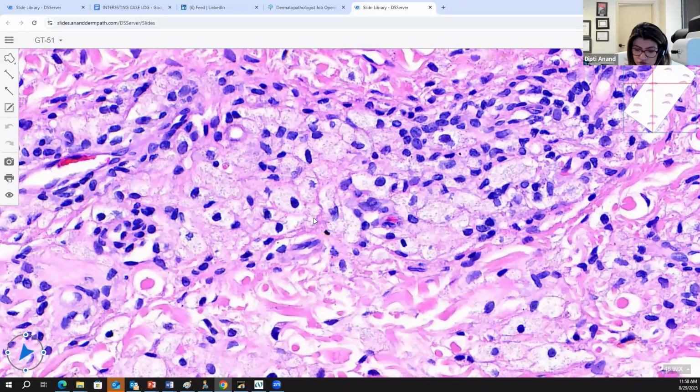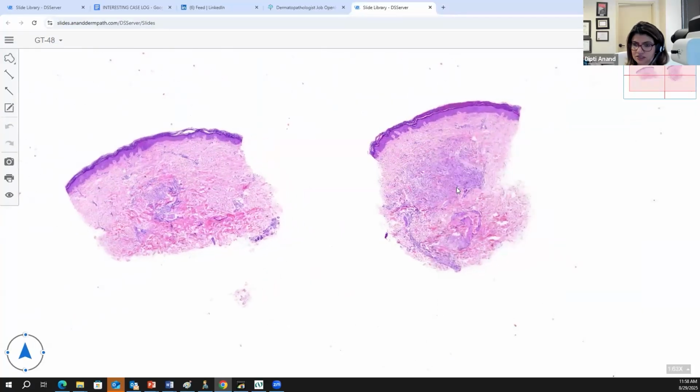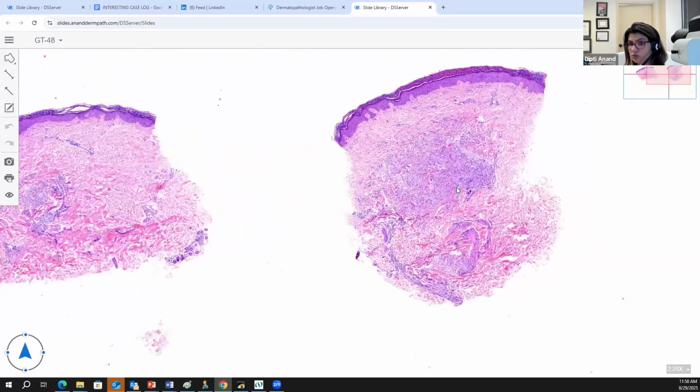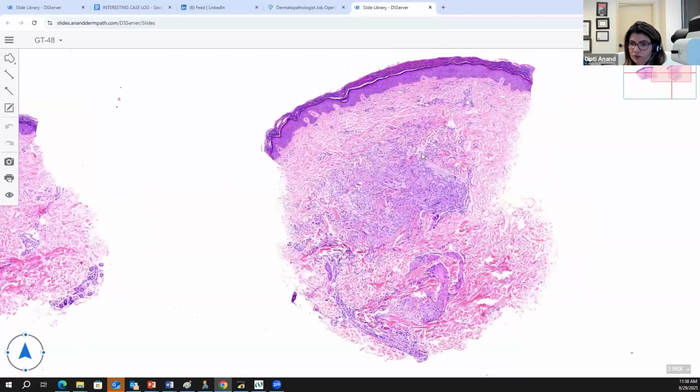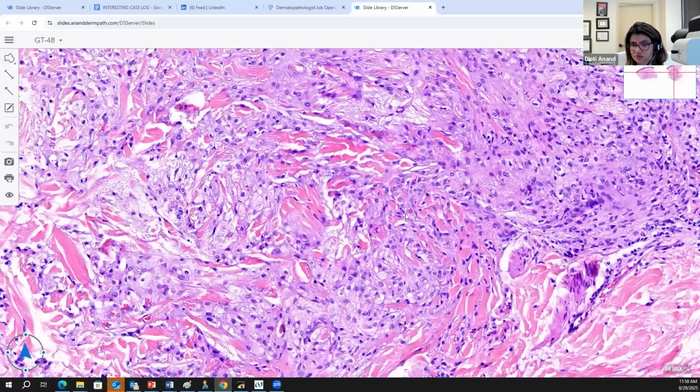Out of all the xanthomas that we talked about, probably the most difficult one is an eruptive xanthoma. So eruptive xanthomas are almost like your primitive xanthomas, right? Because they're not very well formed. As the lipid level goes, triglycerides go up, the body erupts and throws out these xanthomas. So they're more primitive. At low power, they will look like a busy dermal appearance. So you often actually think about GA because it produces a busy dermis. But when you go up on high power, the diagnosis is pretty simple.